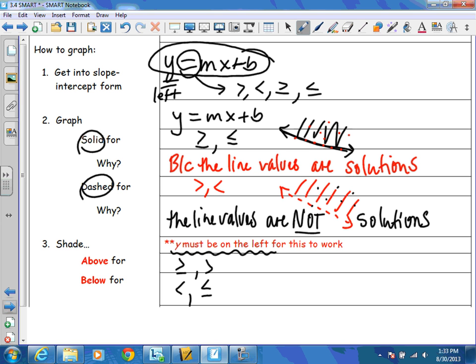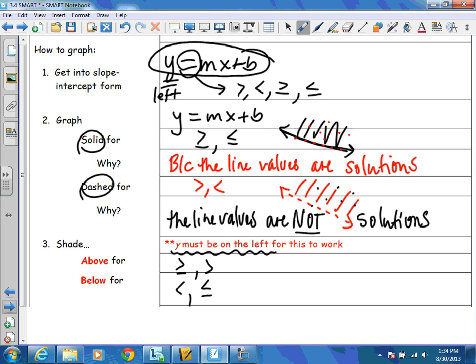Now, in your book, if you read your book, which I'm sure all of you do, right? They do a test point, and you may have had a teacher who also does a test point. That is fine. I think it's a little bit more work, but it's fine either way. It's correct, okay? Just the way I'm going to teach you is by the symbol. So I always think if I am greater than, I am above you, and if I am less than, I'm below you. So that's how you're written up. I think we're all equal.